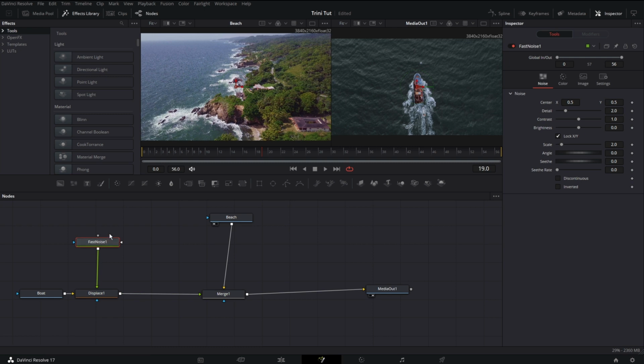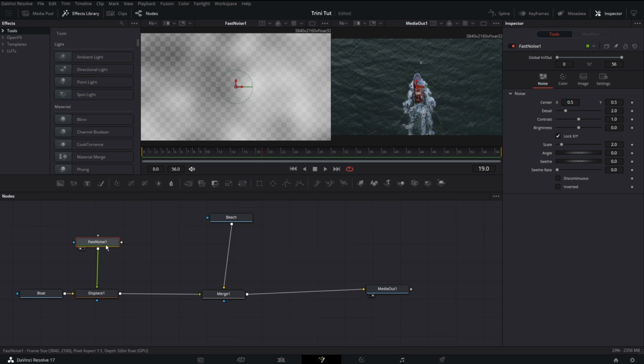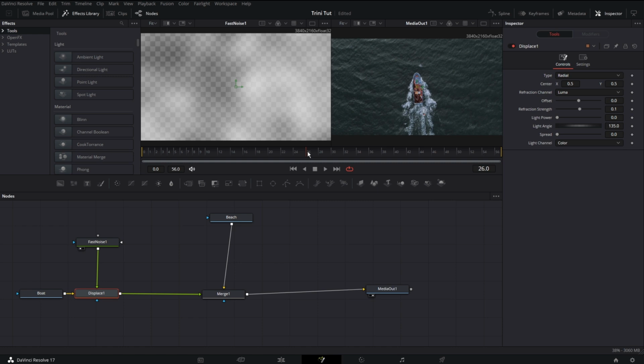So now bring up the fast noise on our first window, just press 1. And now you can see that this is some kind of fog. So go to frame 26. Our transition is starting at frame 29, as we can see right there are a few parts of the other image coming through. So let's go to frame 26, go to spread and keyframe spread, and just leave it as is.